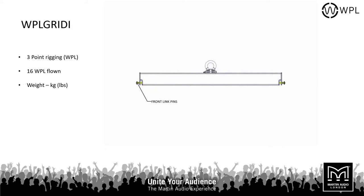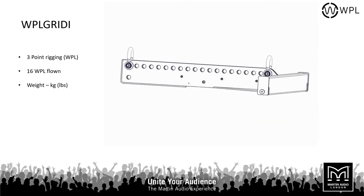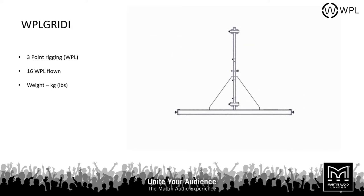And here are the front link pins that connect to the cabinet below the frame. There's the rear link pin, so that's the rear mount point connected to the back of the WPL cabinets. Again, 20 single pickup points for those occasions when you need to fly the array from a single mounting point. So bear in mind with the installation grid, it's simpler. It doesn't have the facility to ground stack the array, obviously. It's a simpler 3-point pickup, and the limit here is for 16 WPL cabinets.